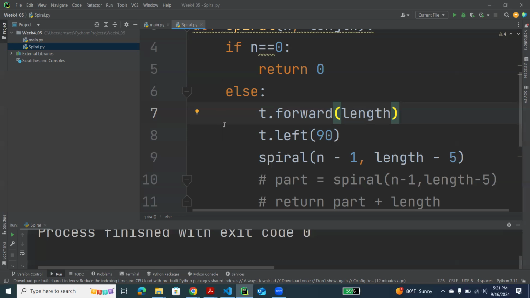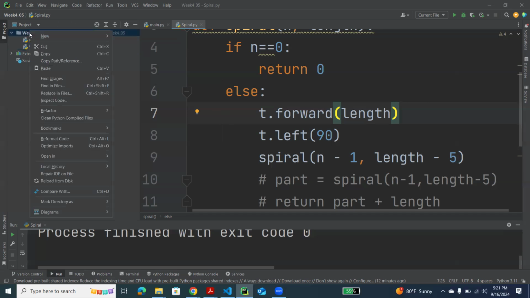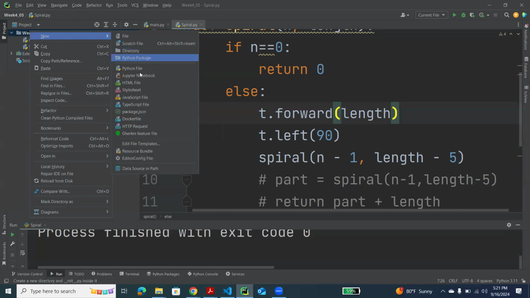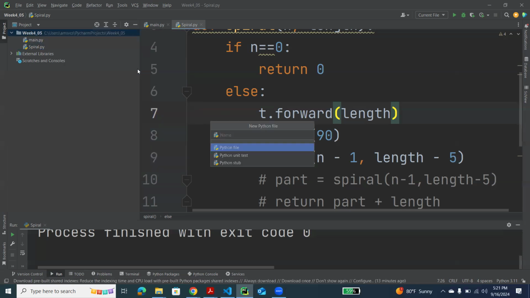Let's take a look at the factorial example, and then we will go back to the spiral. Factorial.